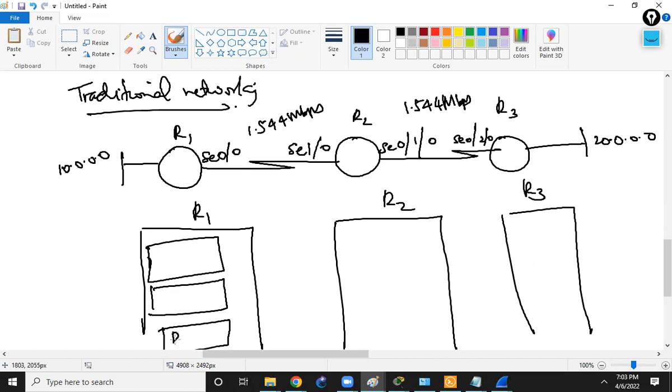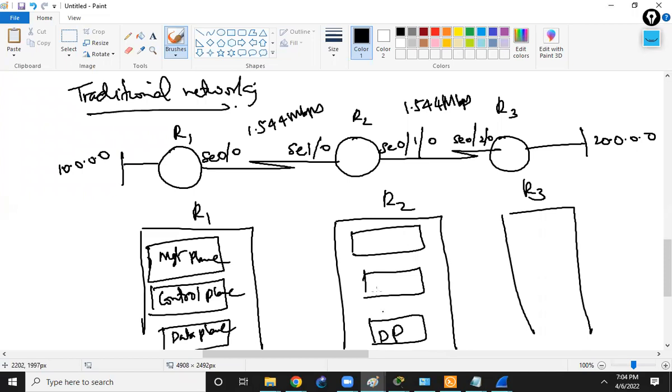The first one is called the data plane. The second is called the control plane. And the third one is called the management plane. Data plane, control plane and management plane. The same is applicable here, and again the same thing: data plane, control plane, management plane.